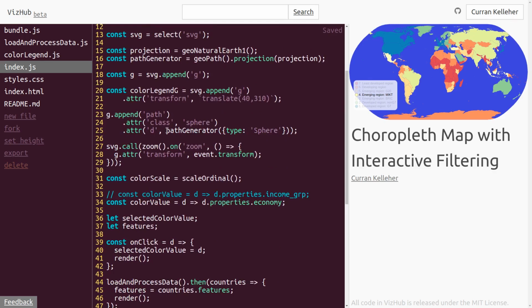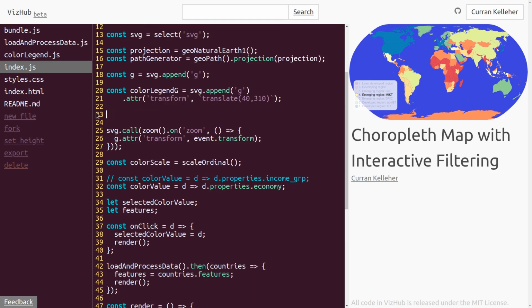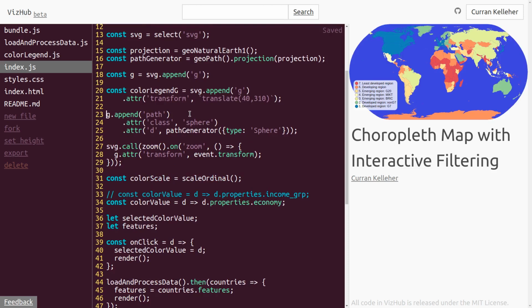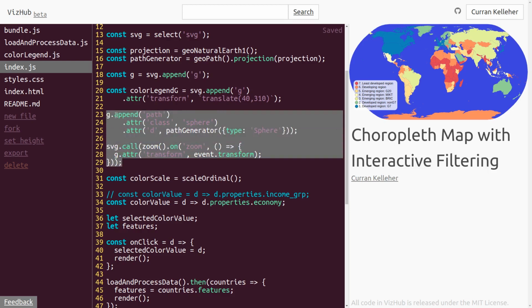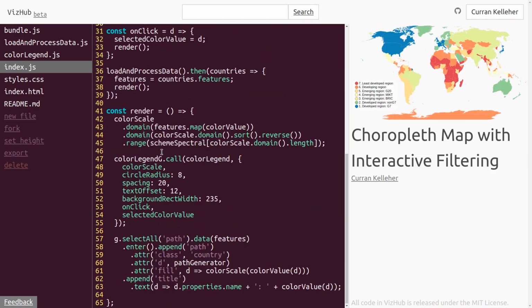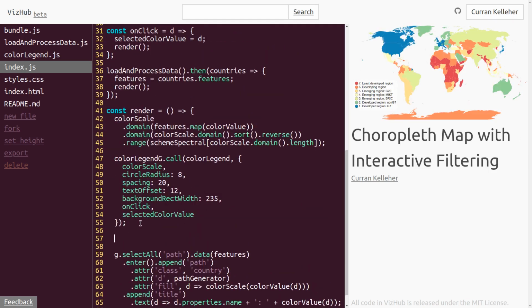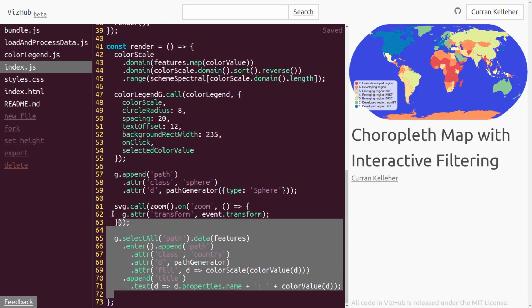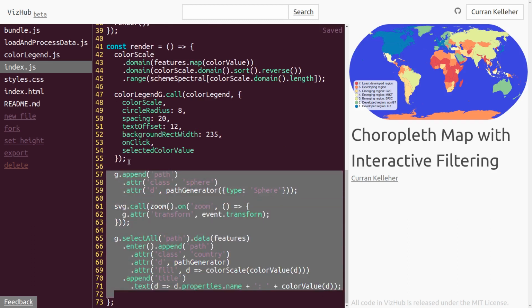Yeah, see, this is where we're rendering the outline. So if I get rid of this, see, it gets rid of that outline of the Earth. And we're also doing the zooming out here. So what I'm going to do first is just consolidate all the logic that has to do with the Choropleth map in one place. So I'm going to put that logic down here. And now all of this logic can go into a separate component.